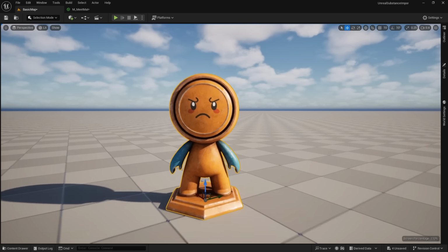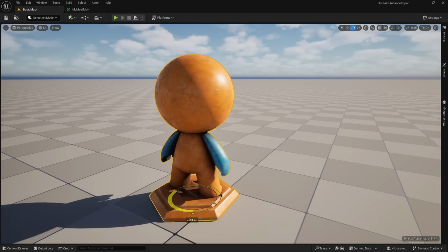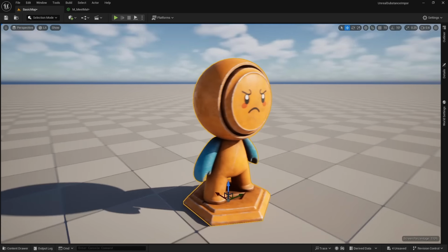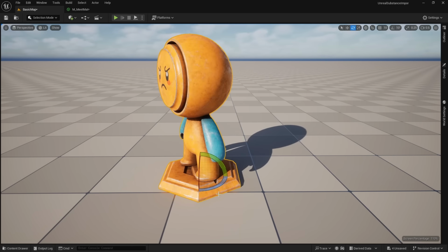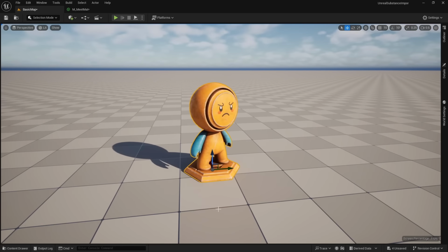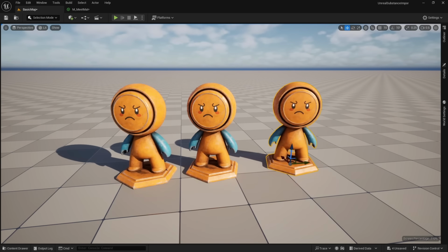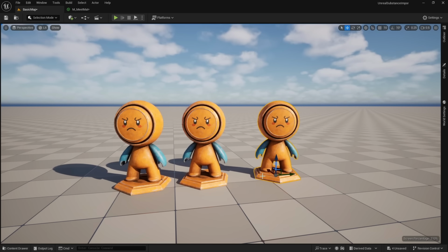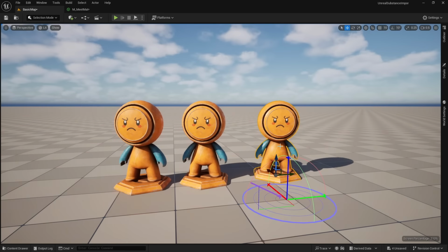Wow, all the work that we've done throughout this entire tutorial to create this cool material. And honestly, this material looks insanely good running in real time in Unreal Engine. So this is our little angry guy that we can now use in any of our environments. We can see what it looks like in different lighting setups by holding Control and L to move the light in Unreal Engine.